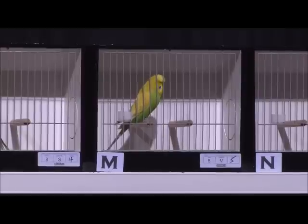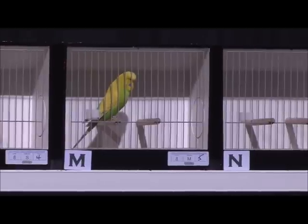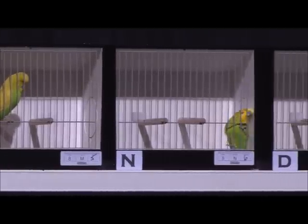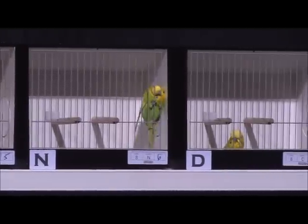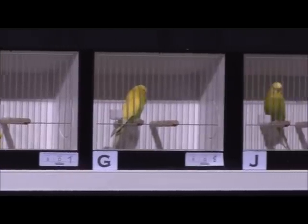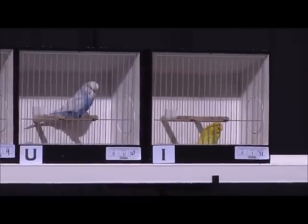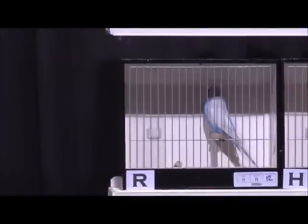From here the birds dropped away a little bit. Really the top shelf was quite good, and once you get to the bottom shelf there, they start dropping away. The bird in KJR was quite a nice budgie, but a long, long way out of condition, so we couldn't get him up any further. He's got a head full of pin feathers, so he was penalised quite heavily for his condition on the day. But as I said, it was a joy to judge the class. Some very nice birds in the variety today.